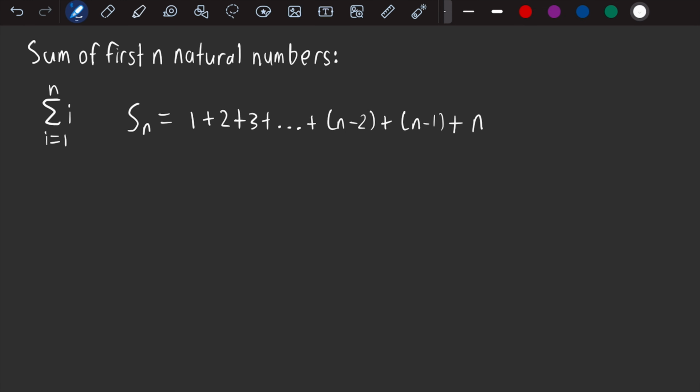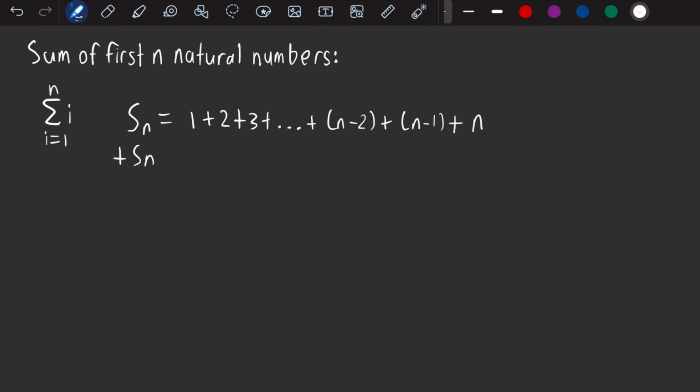And so what we're actually going to do is add this partial sum to itself. But we're going to reverse the order of the terms in the partial sum, so n will come first and 1 will come last. And we're allowed to do this because this is a partial sum, so that means it has a finite number of terms. You might be familiar, if you've taken Calculus 2, with the Riemann rearrangement theorem, and you know that in the infinite case the commutativity of addition does not necessarily always hold. However, we have a finite number of terms, and so we have no issue applying the commutative law of addition, and that's what we're going to do here.